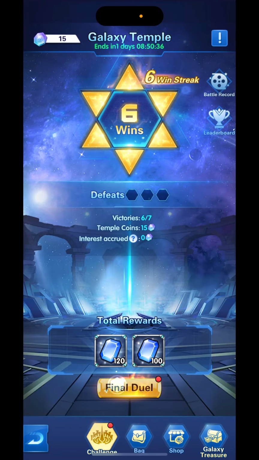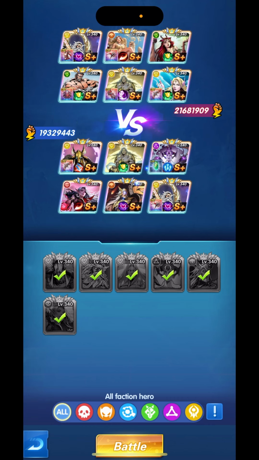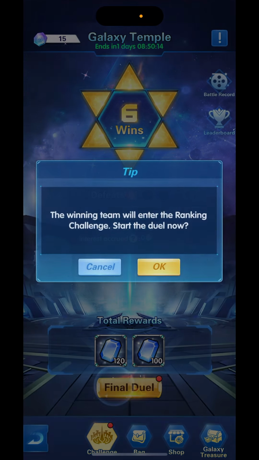Okay, so this is the final duel. I'll probably lose this one. Normally I put Darkness against Life or Queen, but let's see how this pans out. There you go, it's a loss.